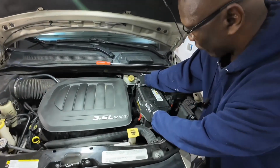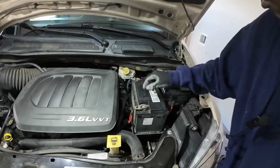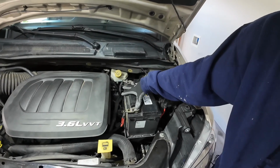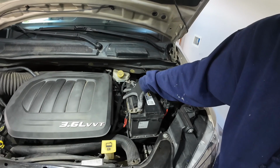Check, make sure that both terminal ends on my batteries are tight. Now what I'm going to do here is start the vehicle, and I'm checking for 13.5 to 14.5 volts, and that will tell me if my alternator is charging.